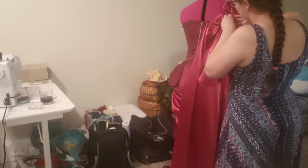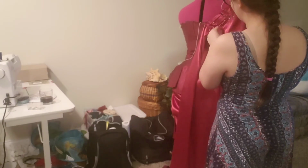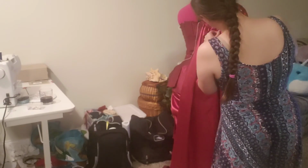I then just did the same thing on the other side, and once it was all hand stitched in place, this is what we ended up with.